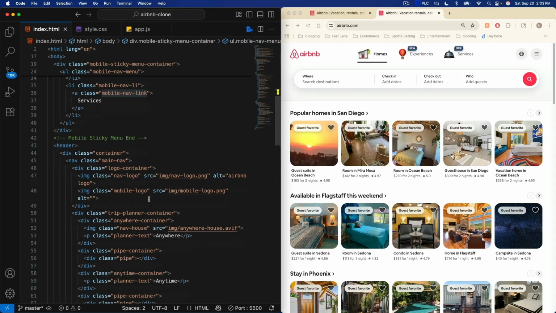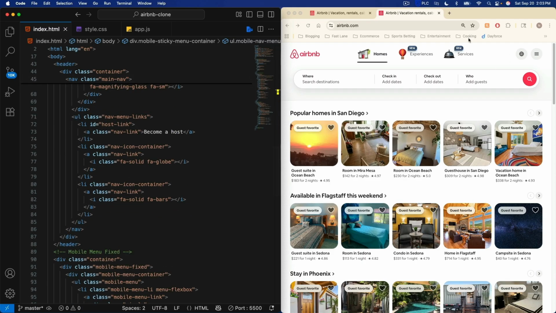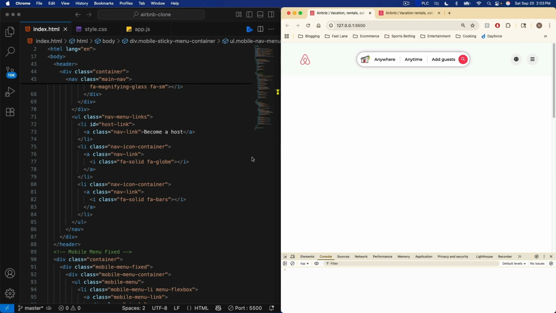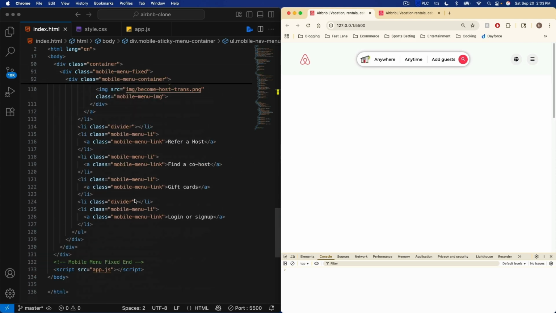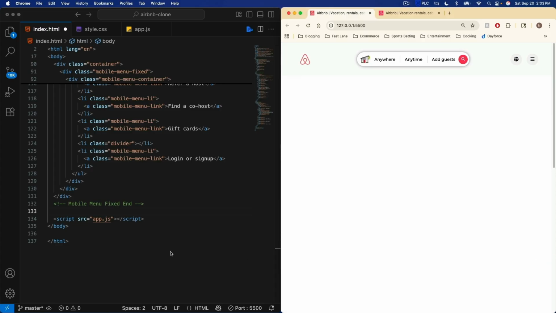We're going to build it in our HTML, and we'll build it below the code for our mobile menu over here. So we've got mobile menu fixed. Let's go below here, and we'll build our bottom menu. And again, this is only going to show for mobile phones, so it'll be display none. You won't see it until you're on a mobile phone. But we've got to make it here. So let's get out of my developer tools.